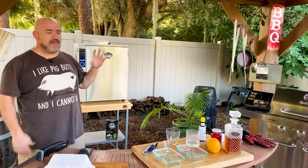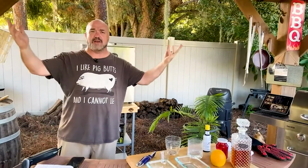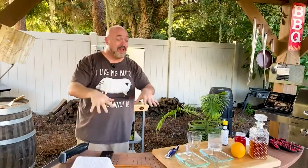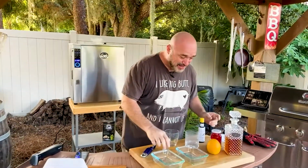We have a smoker that doesn't have to go to 150, 160, 180 degrees before it starts smoking, because the smoking system is different than the heating system, so you can keep the temperature low. So I figured, boy howdy, let's try this. So here's what we're gonna do.